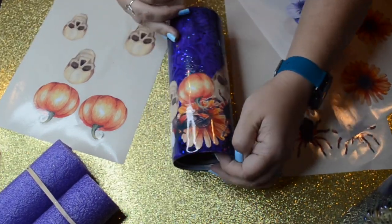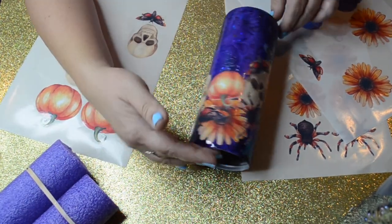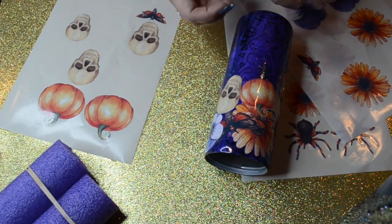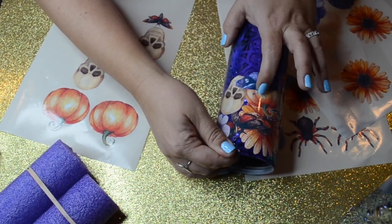This tumbler is so fun. It's pretty and spooky at the same time. And I love Halloween. I love skulls. I'm the girliest goth you would ever meet.